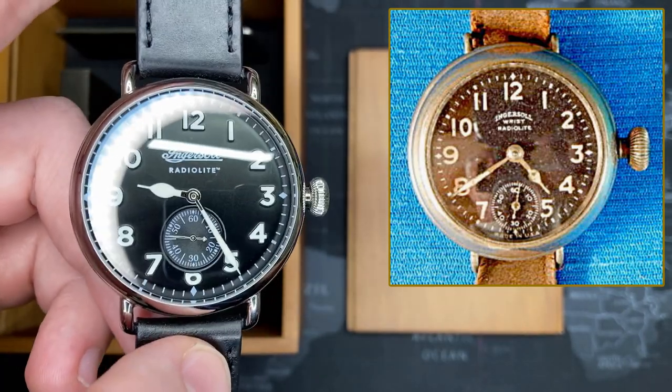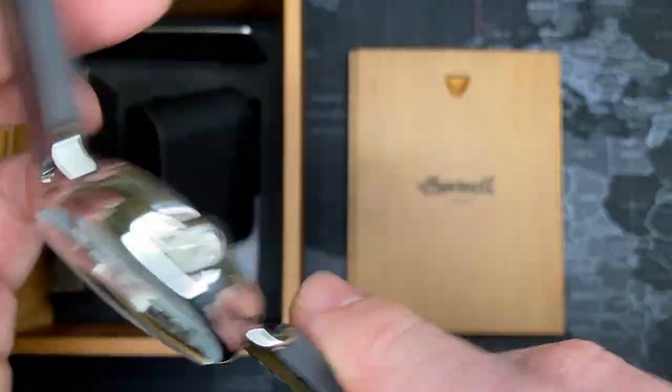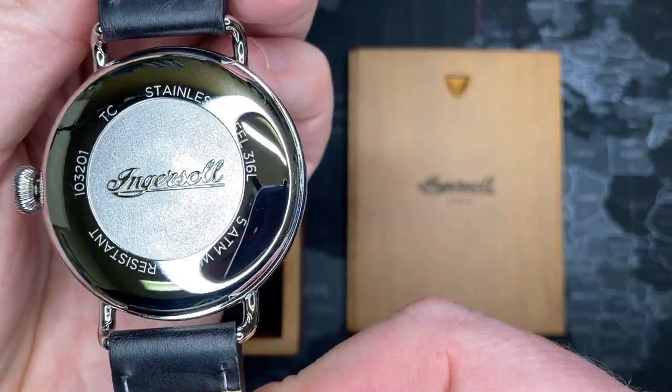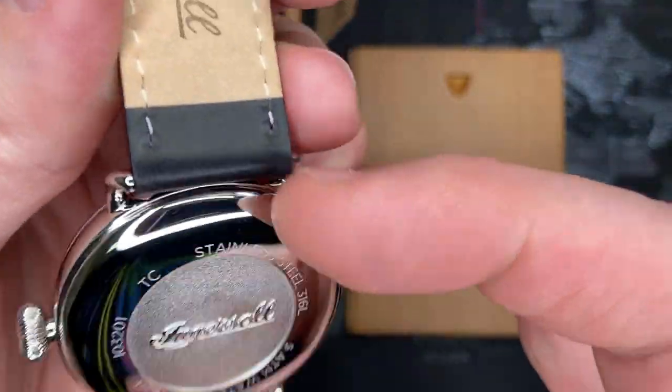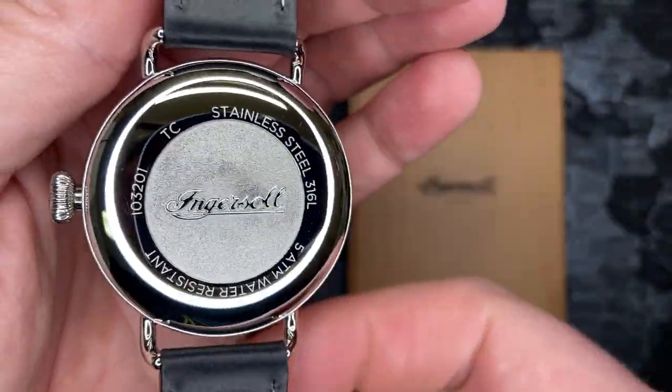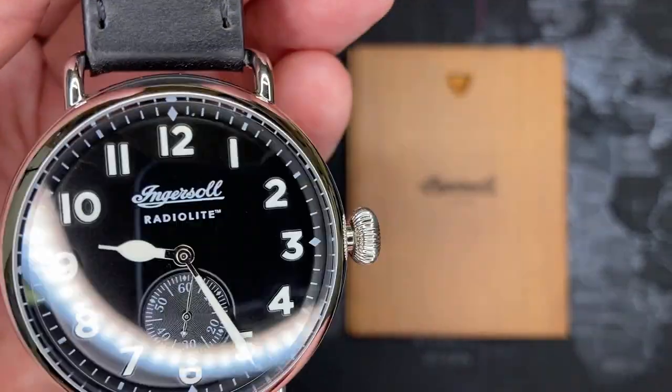It has a sub-second, a spectacular watch. I mean, gosh, look at this. This thing is gorgeous. Now, there are a few things that we can go into. I took pictures of the movement too, because God forbid, I did not want to have to go into this again. But I really like this watch.